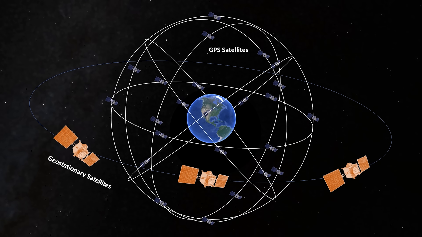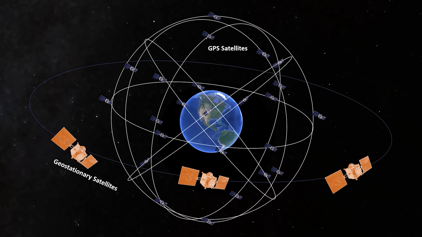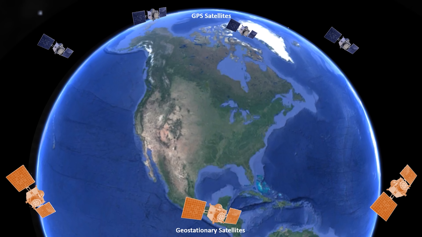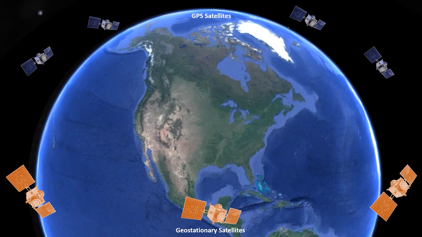GPS is a U.S. military system designed for global usage, while WAAS is an FAA program designed for civilian aircraft operating in the National Airspace System — i.e., the United States. The GPS satellites are constantly in motion relative to the ground, while the geostationary satellites hang over a fixed point on the equator in the southern sky as viewed from the northern hemisphere. The GPS satellites, being very fancy clocks with radios, transmit a signal toward the ground in all directions. An aircraft equipped with a GPS receiver picks up these signals, and as long as a minimum of four satellites are being received, the onboard unit can compute a position. But these signals aren't perfect and are prone to errors due to position, radio interference, and a number of other factors.